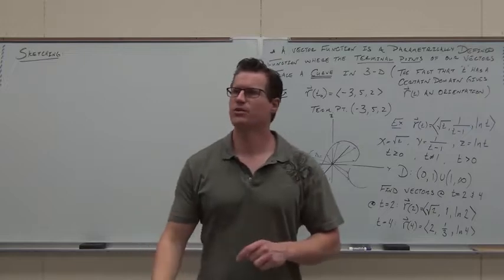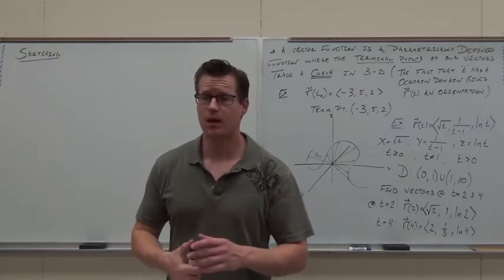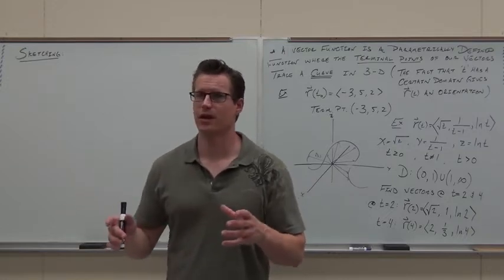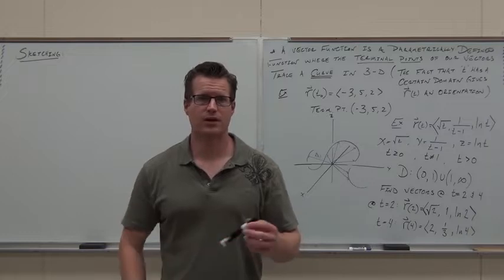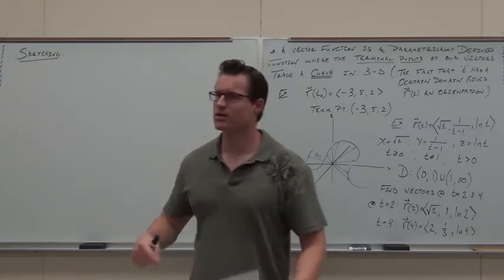I'm going to give you the general rundown. Some of this is not going to make sense yet because we have not done an example yet. But I'm going to give you the general rundown about how you sketch pretty much every vector function ever, provided it's on a normal type of surface. So here's our general idea.